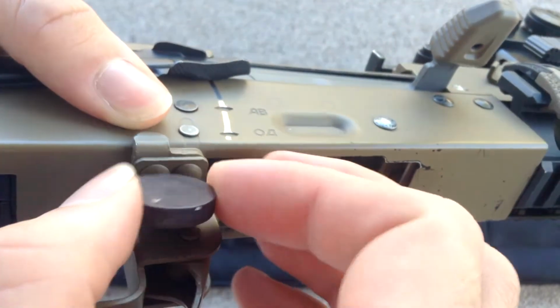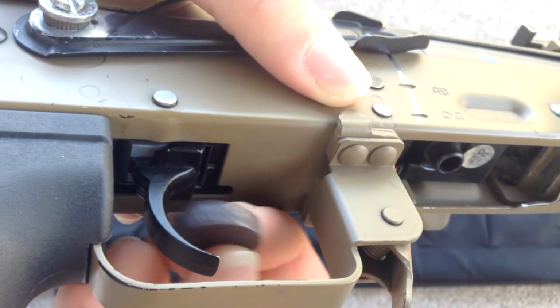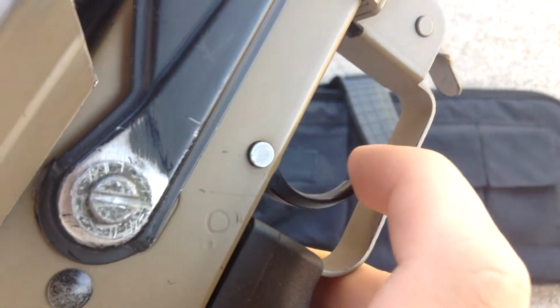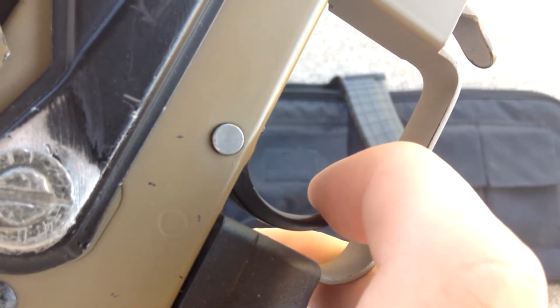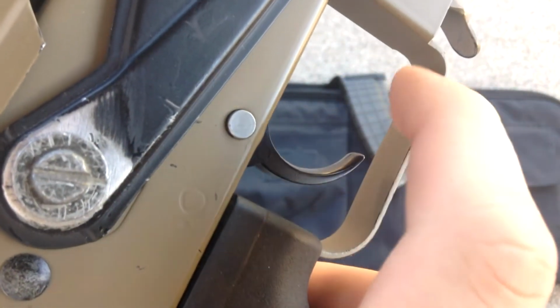The pin is made of steel, and these parts here appear to be made of aluminum. The trigger guard is made of steel, and the trigger itself is made of aluminum. While on safe, the trigger does this pretty much. While on fully automatic, it kind of moves, and then there's a bit of grime right here. And then on semi, it's a pretty smooth trigger pull.